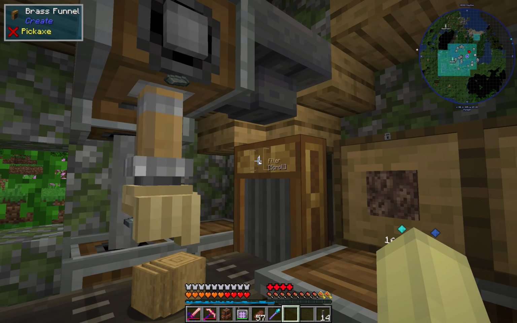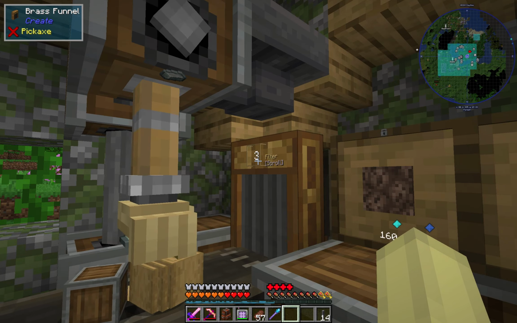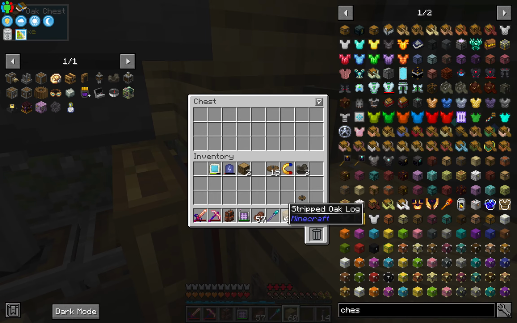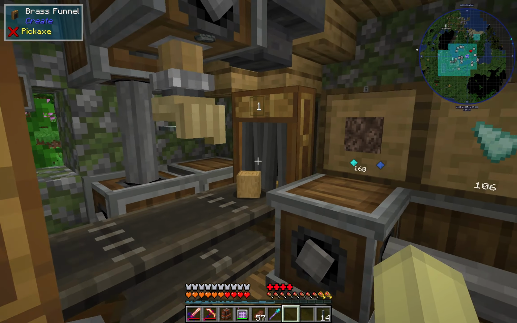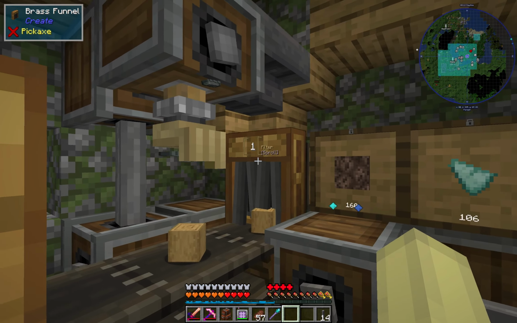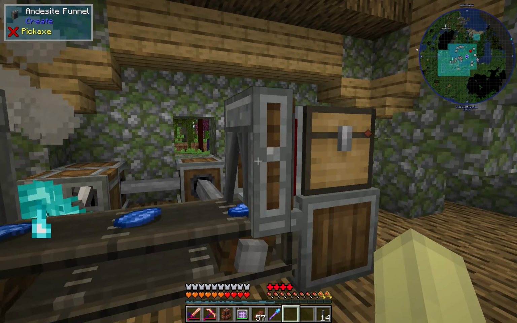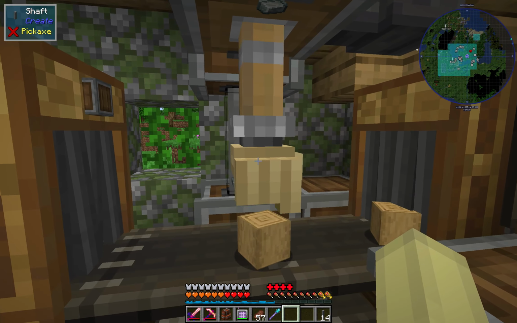I think if I did like that, it would do one at a time. Let's actually pick that up and see. That confused it. Yes, that's doing one at a time now. I'm fine with it doing one at a time. They don't have to be brass ones, to be fair. These could be just the basic andesite ones.